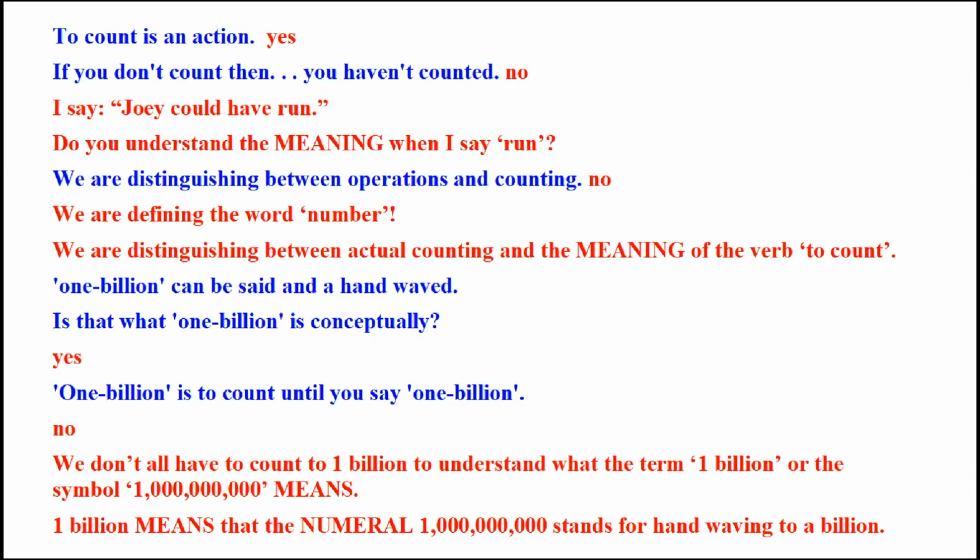Here we have another gentleman. He says the following. He says, to count is an action. Yes, absolutely right. If you don't count, then you haven't counted. No, absolutely wrong. I say Joey could have run. Did you understand what I just said? Well, do you understand the meaning when I say run? Does Joey have to run?